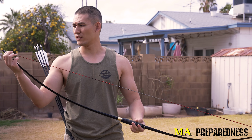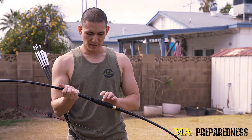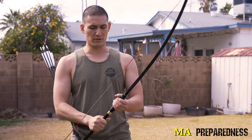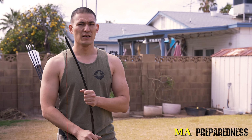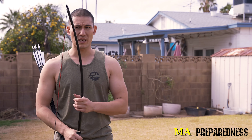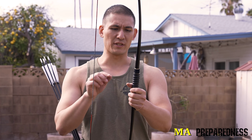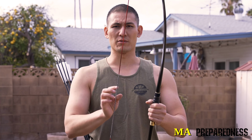I've only shot it once in the dark last night, because the sun had already gone down and I really want to shoot it. So now I'm gonna do it during the day. Hopefully I don't make a fool of myself, but we're gonna put some rounds on the target. I'm only 10 yards away right here. So we'll see how it goes. And I got some extra camera set up so you can see the target where it impacts, as well as a slow motion camera over here. So hopefully we can get some cool slow motion shots. I might move this around a little bit so you can see what's happening as the arrow passes off the bow. So let's go ahead and do it.